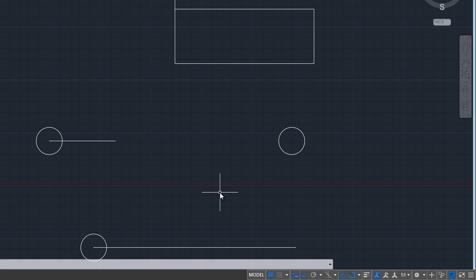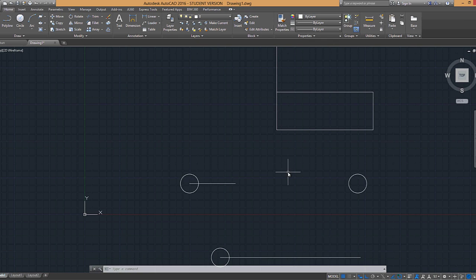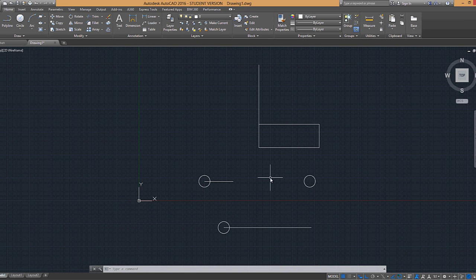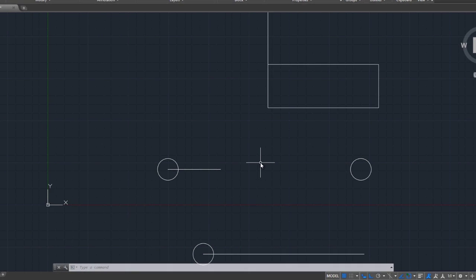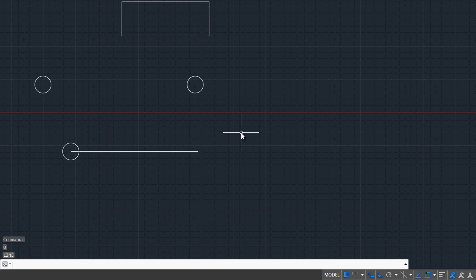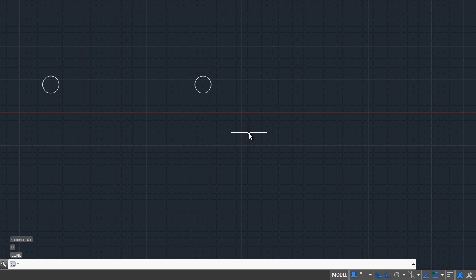As we've already seen a little bit, there's also the undo and redo commands. If I want to undo any of those actions, I type in U and enter, and it'll undo the last command that I've done. To undo multiple commands, you can continually hit enter to keep undoing the commands. But if you hit undo too many times, you can redo as well.